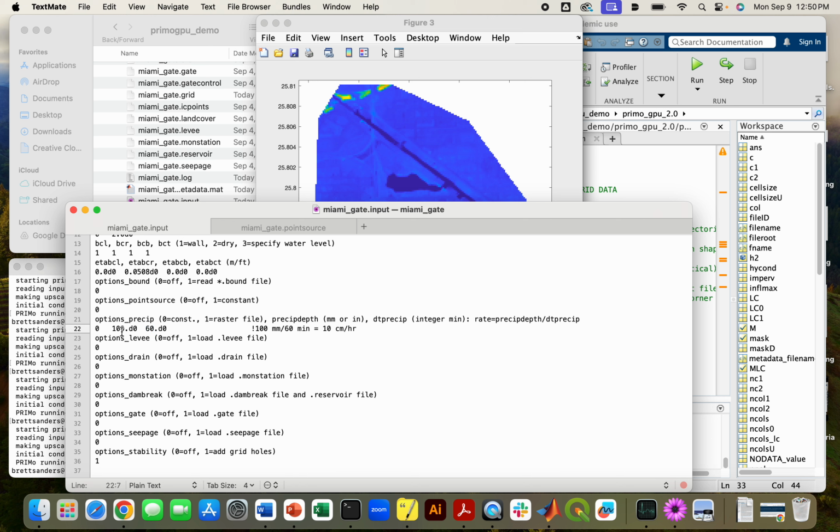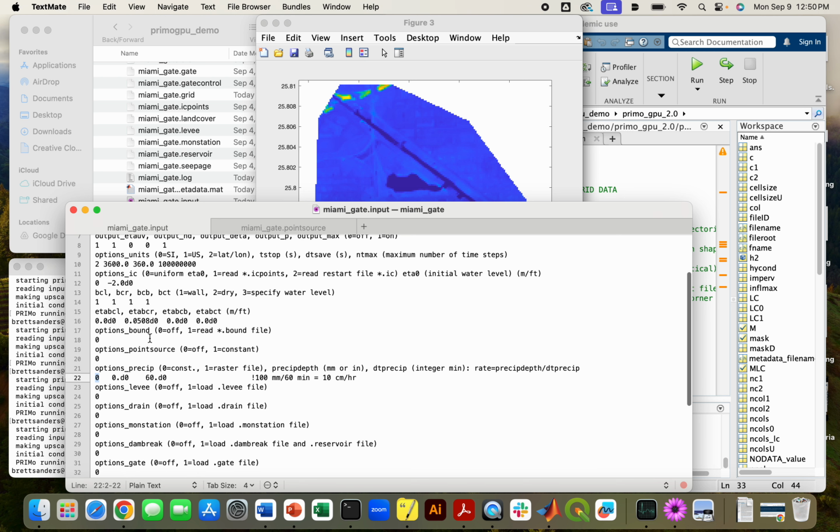For this illustration, I'm just going to turn the rainfall off by setting the rainfall rate to 0 and using a constant rainfall rate. And then I'm going to turn on the point source option. So then we save this file. Once this is turned on, the model opens a, should read, load star.input file.